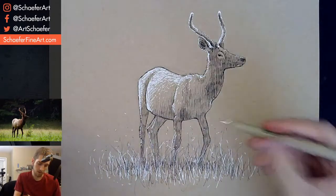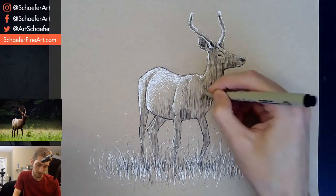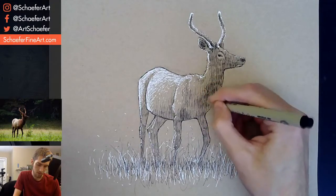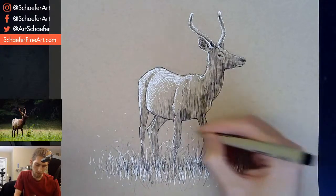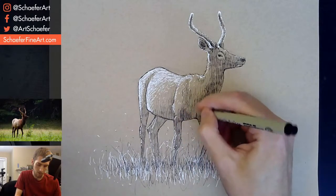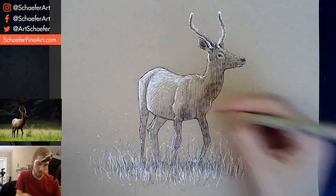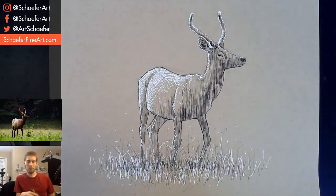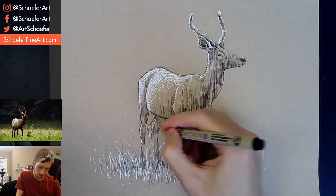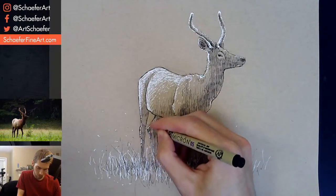You know, the other thing I could do, we can add just a little more darkness here, possibly. Yeah, I don't want to get too crazy with the dark, because it'll take me forever to go over everything again. It doesn't match the photo exactly, obviously, with the proportions and stuff and the value.